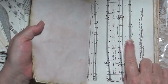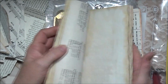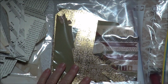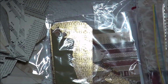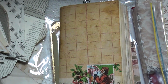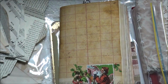Like yesterday I put the music paper in, but I haven't inked around that yet, and before I stick it all together, I might find something else that I want to insert, like bags and things like that. I'm also using the craft paper for this as well, and I'm not quite sure which one it is. It is the Yuletide Craft collection paper for that.